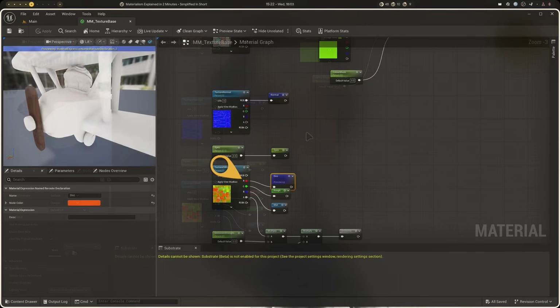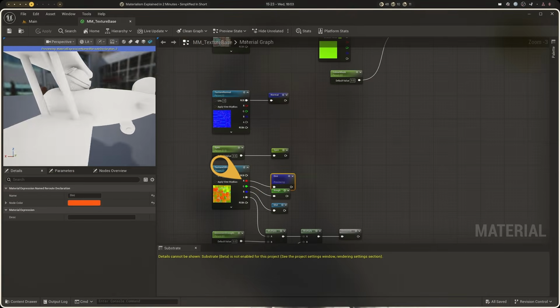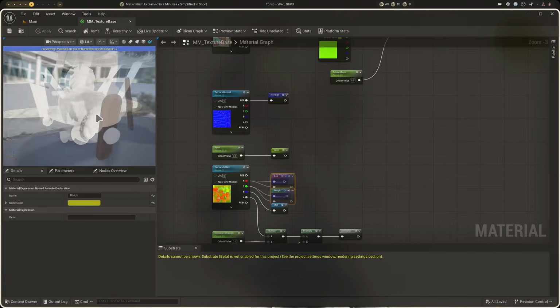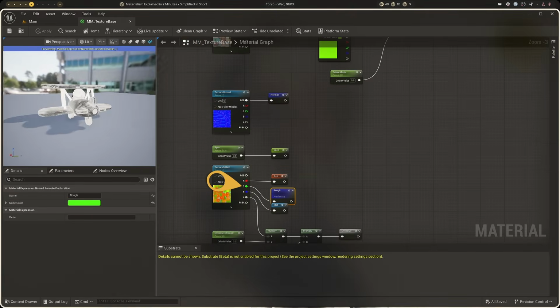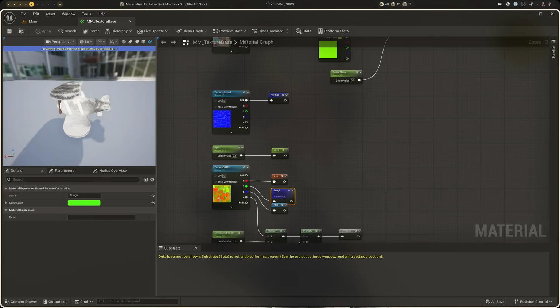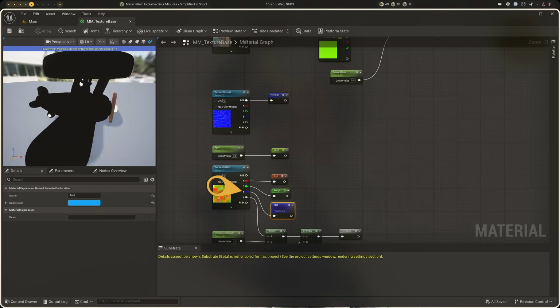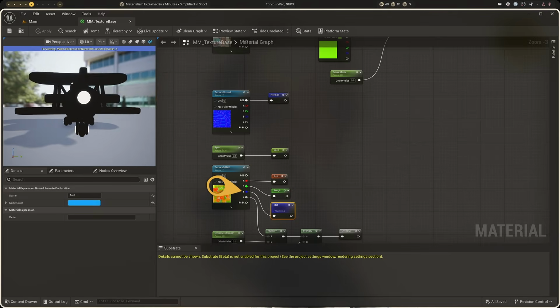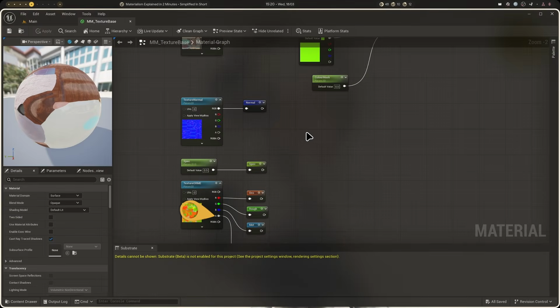In this case, the red channel is the ambient occlusion. This is where the light will struggle to reach. The green channel is roughness, creating a mirror smooth versus matte surface in different areas. The blue channel is metallic. This is binary. This is either metallic or not metallic. And the alpha channel is emissive, showing which parts would glow.